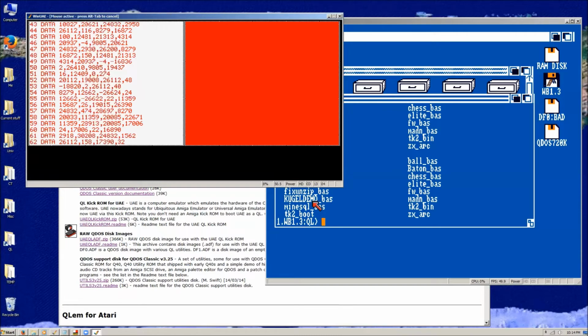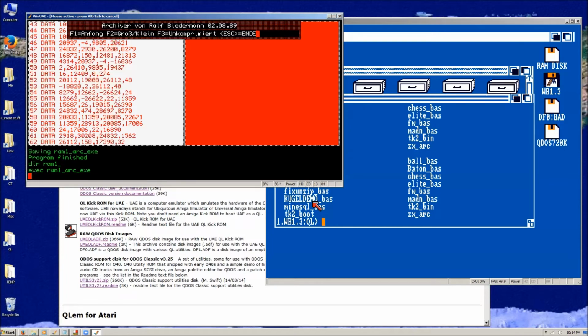Now, part of the QDOS Classic emulator, it gives you a RAM disk, and there's lots of RAM disk software on the QL. They have even dynamic RAM disks, which I really like, which means they don't take up any memory until you put stuff into them. So here I'm going to write into RAM1 ARC-EXE. It's going to go pretty instantly. My RAM disk is actually the size of a microdrive. Actually, it's half the size, so it's 64K. It's pretty small. And so now I can run that executable from my RAM disk, ARC-EXE.